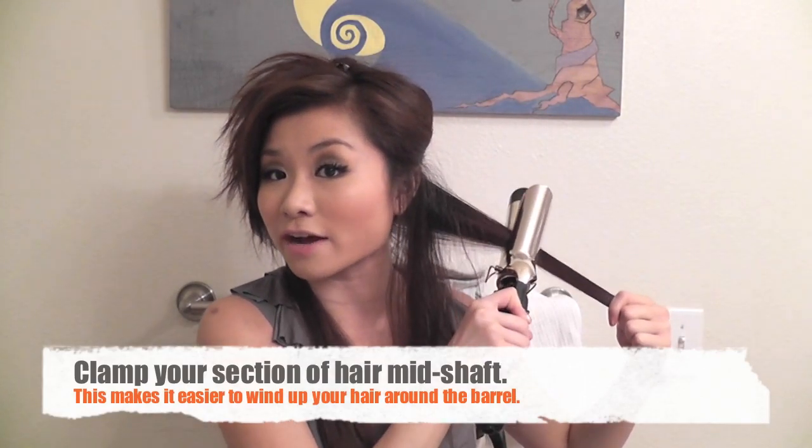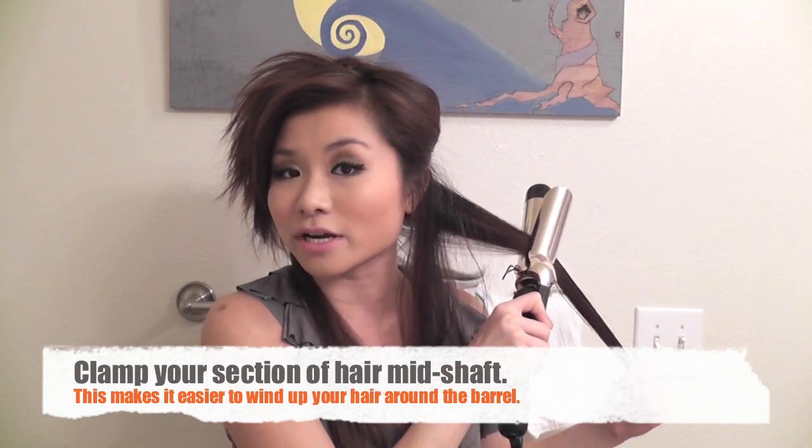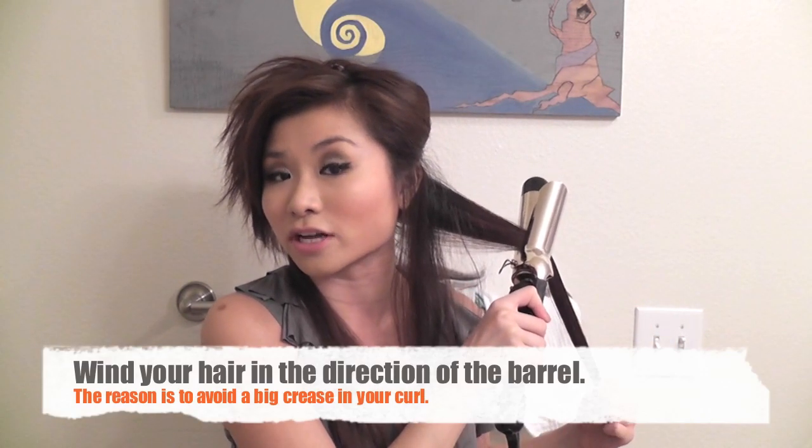All right, now on to actually curling your hair. So you have your section of hair, and there's a few important things you need to know. You're gonna unloosen the clamp, and you're gonna start mid-shaft. And the key thing to remember is that you wanna curl in the direction of the curling iron.